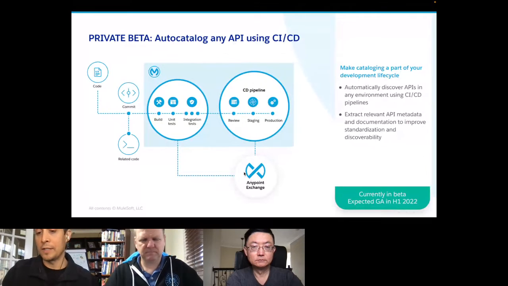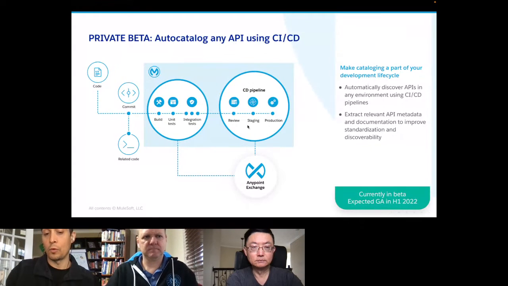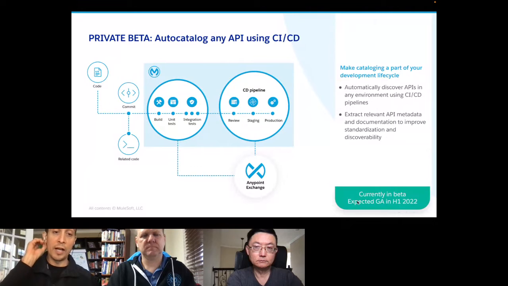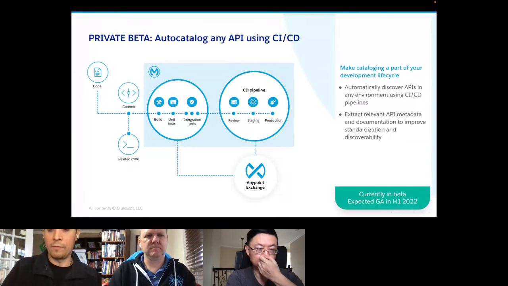So it will build efficiencies in how rapidly you can create and catalog. And then, of course, creating a standardized base catalog helps ease the team's operations in terms of being able to find and reuse what you've built. Okay, and that's presently in beta too, and will be available the first half of the year. There's not yet any public documentation or videos on that because it is beta, but expect that around the same time as Flex Gateway, in that broad time frame.